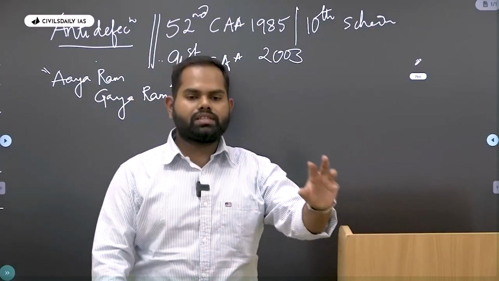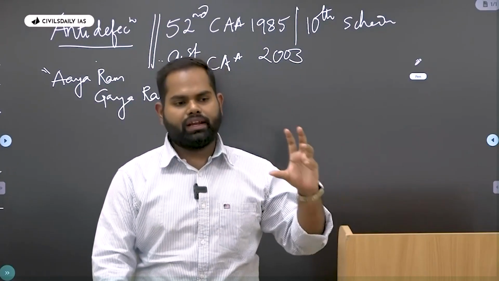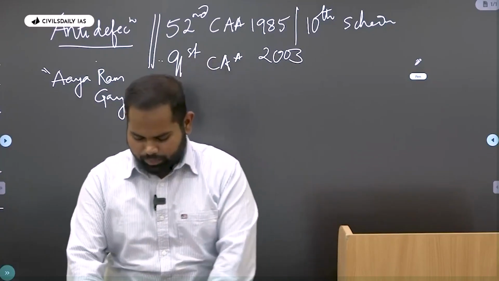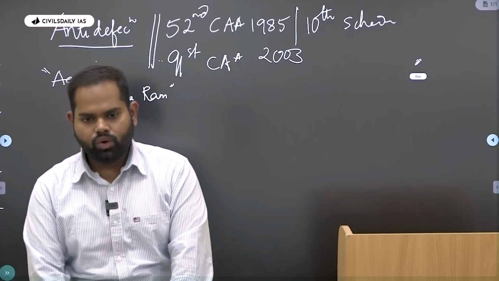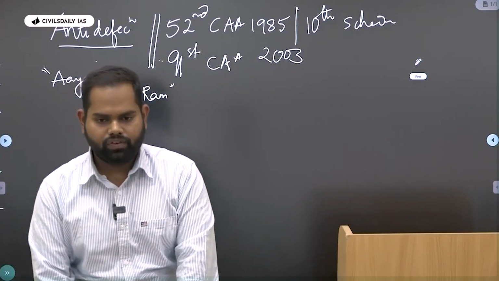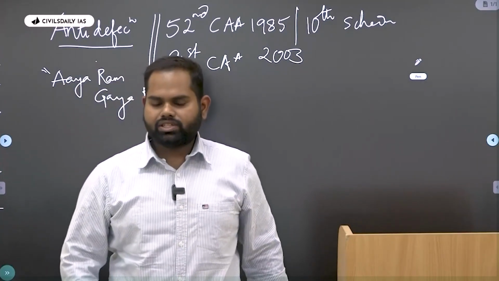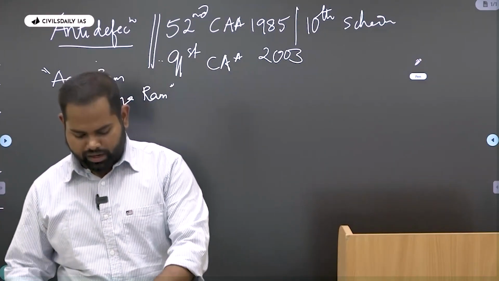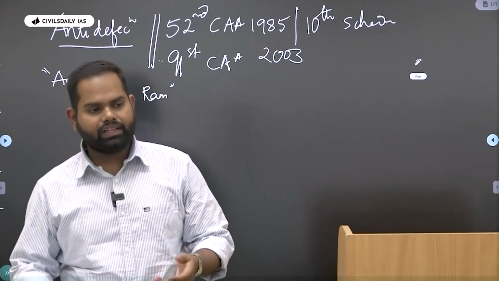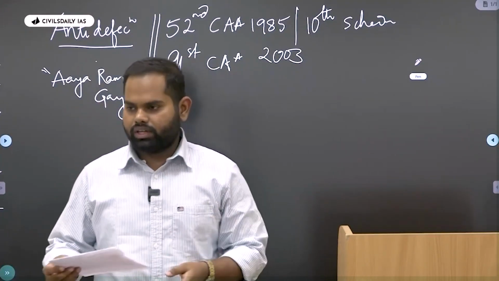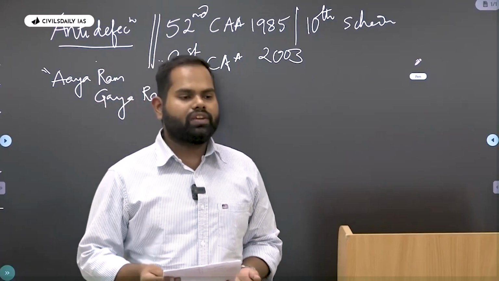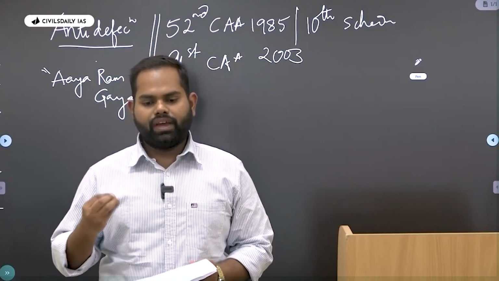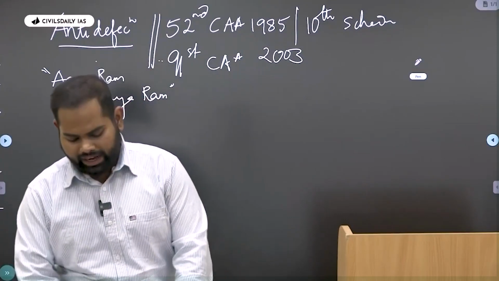Then there is a very contentious issue, so always keep in mind any best cases where we have different models in different countries. In Singapore, the parliament itself decides whether somebody should be penalized or not for anti-defection. In Bangladesh, there is a neutral body who decides this. And the Dinesh Goswami committee has recommended that either the president or the governor decides this based on the recommendation of the Election Commission of India. So these are the three things that you can keep in mind where we have alternate ideas about this.